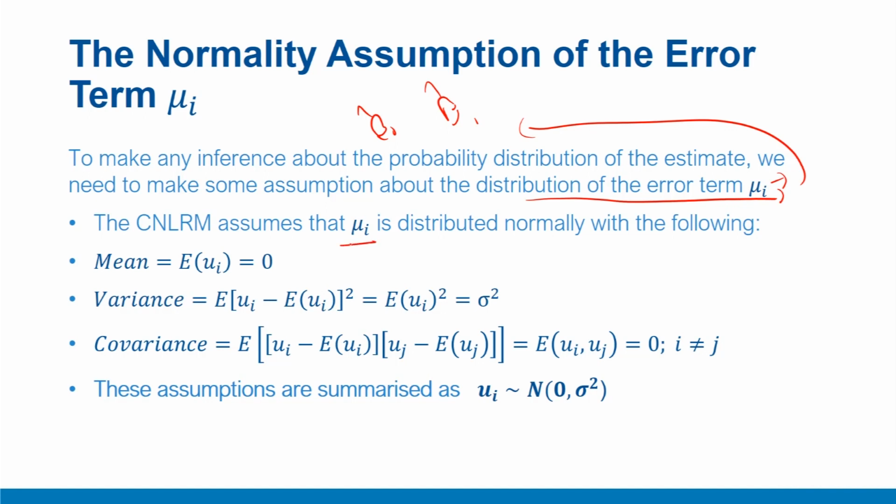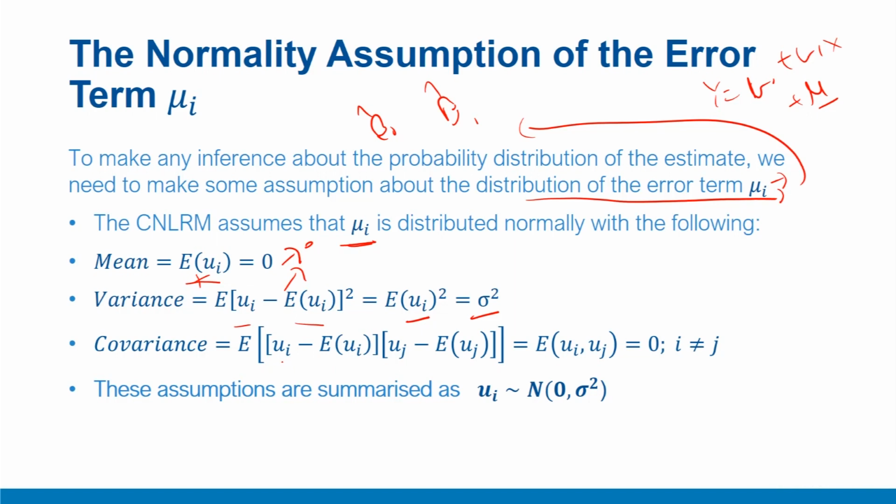So we make the following assumptions about the error term in the model. Remember the simple model y equal to beta naught plus beta 1 x plus mu, which we extended to multiple linear regression, where mu was the error term. So the following assumptions are made about this error term. First, the expectation of this error term, or the mean of this error term, is 0. Second, we assume that the variance, that is the expected value of mu i minus expected mu i, squared, which, because the expectation is 0, is the same as sigma square. So this is homoscedasticity: the variance of the error term is constant.